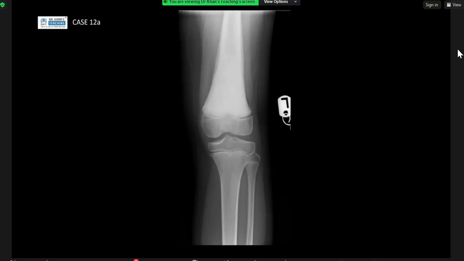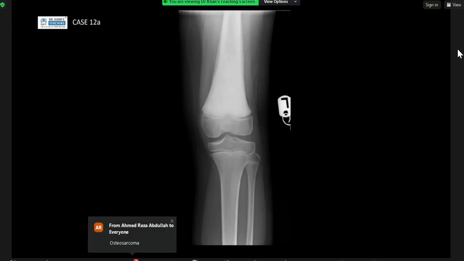Okay. Why? What are you thinking? Based on the periosteal reaction, my differential was for an osteosarcoma first, but then I was thinking if at all it is a metabolic disease or lead toxicity. It's quite focal for a metabolic cause, isn't it? It's not affecting the fibula. And then osteopetrosis.